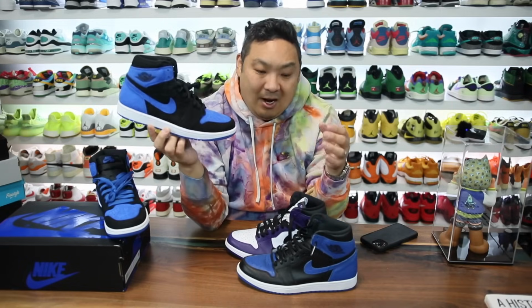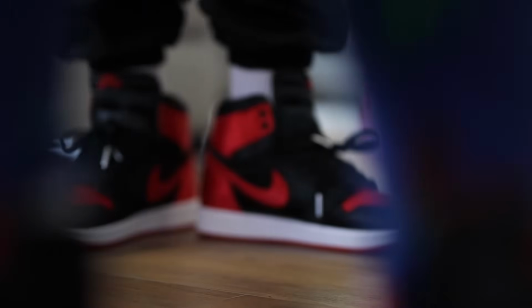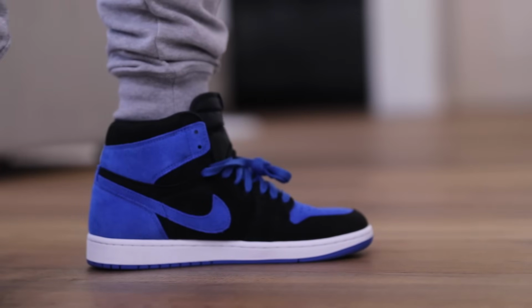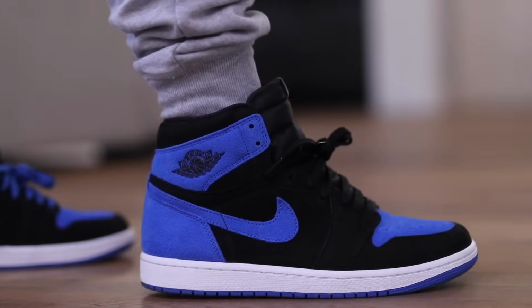If these were released at the same time and both available on Nike's website, this is the one that I would choose over the mauves or whatever other options are out there. Other than the satin bred colorway, which is another OG colorway done with different materials, this is another version like that. So it's crazy that we have both of the originals, the satins and these, sitting in different materials but the same color blockings, and they're just not moving. It's not even a mid-top or low-top version, it's the high-top version.